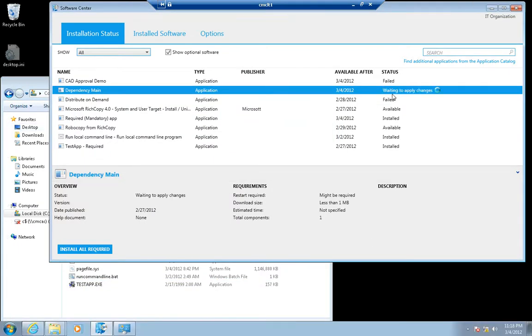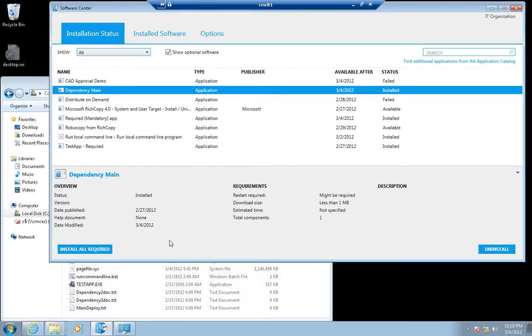So watch up here, and then also watch down here as the pieces start to roll in. So we're waiting for changes, and we should start to deploy. So you see the screens flashing, you see the dependencies roll in. There's dependency 1, dependency 2, and then main deploy. And as easy as that, we're done, right? So the dependency chain detected that neither dependency 1 nor dependency 2 are there by simply calling main deploy. We figured all that out. These were required, set to automatically install, and they did.